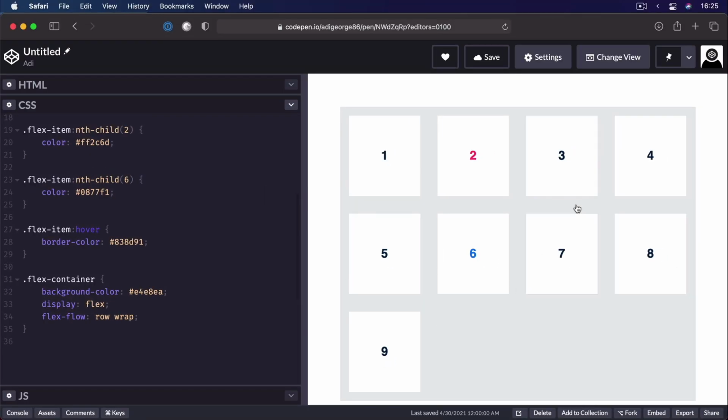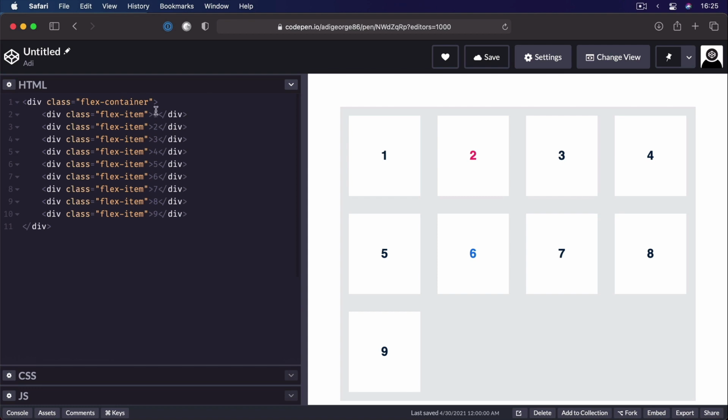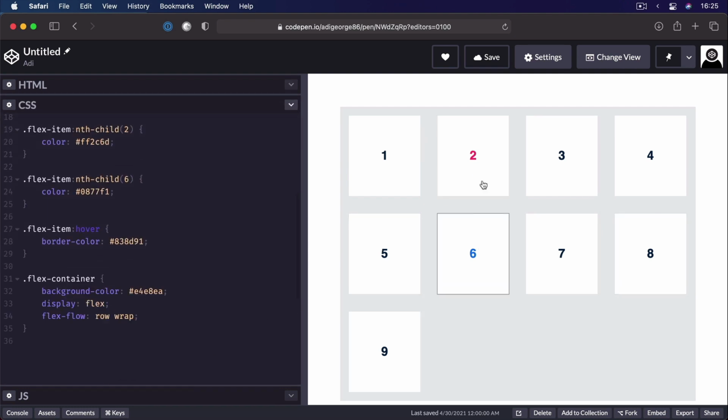Now, let me show you how you can use this to visually reorder flex items in a flex container. I have a simple demo here, 9 flex items. They're each rendered exactly like in the source code, from 1 to 9 ascending, so 1, 2, 3, 4, 5, 6, 7, 8, 9. I've also highlighted these 2 items, 2 and 6. I want to change their order. So, remember the definition?